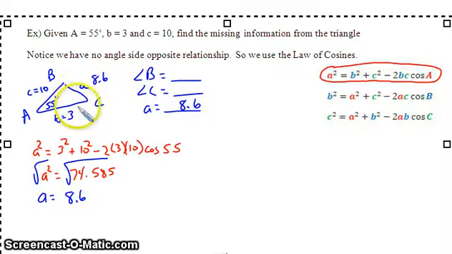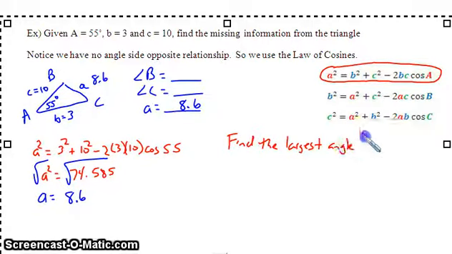So in this problem, my largest angle should be angle C because it's across from the largest side. So I recommend when you do the law of cosines, when you find your angle, to always try to find the largest angle first. And you really can only do that once you know all three side lengths. So again, keeping this in mind, finding the largest angle first out of between B and C, C would have to be what I'm finding next.